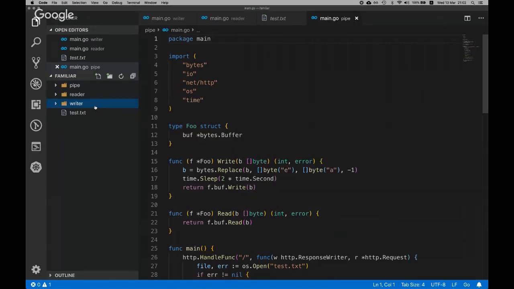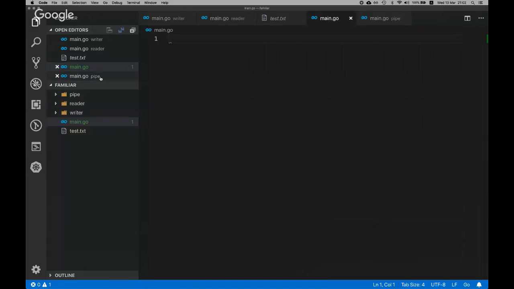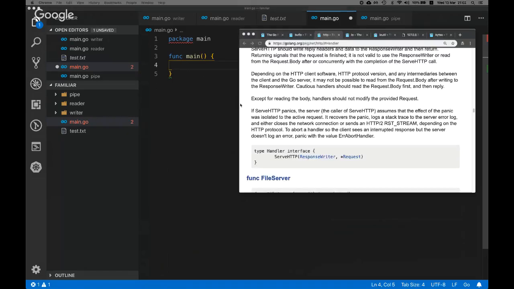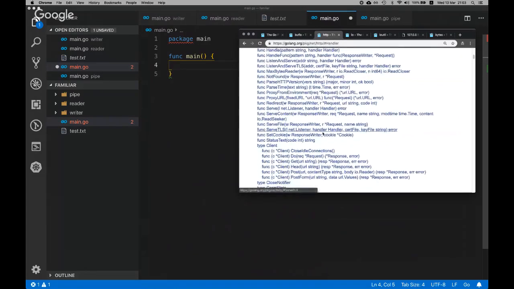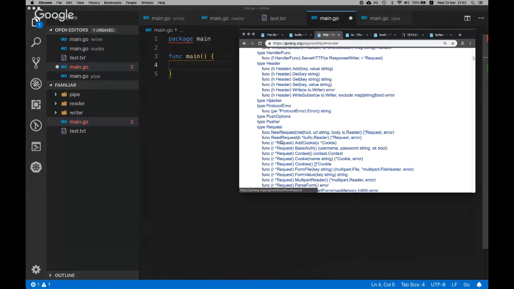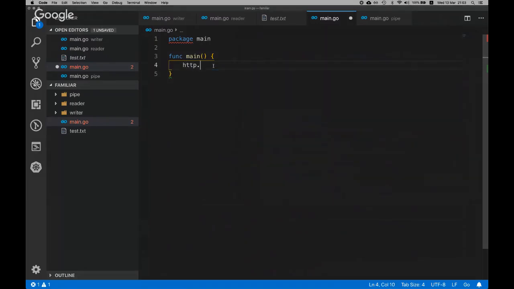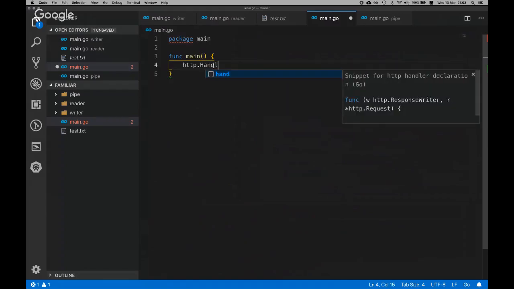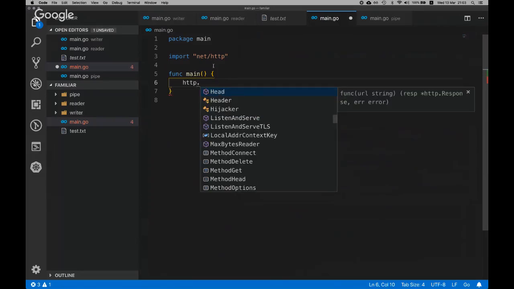So I'm going to go a bit into this before we go back to the basics and wrap it up. Your default server by itself has a global state.